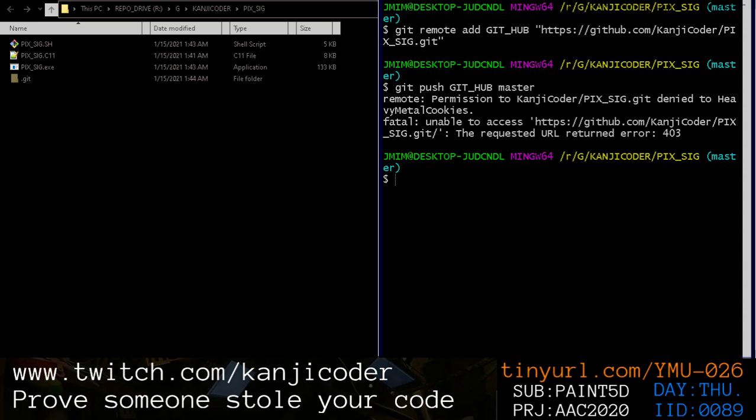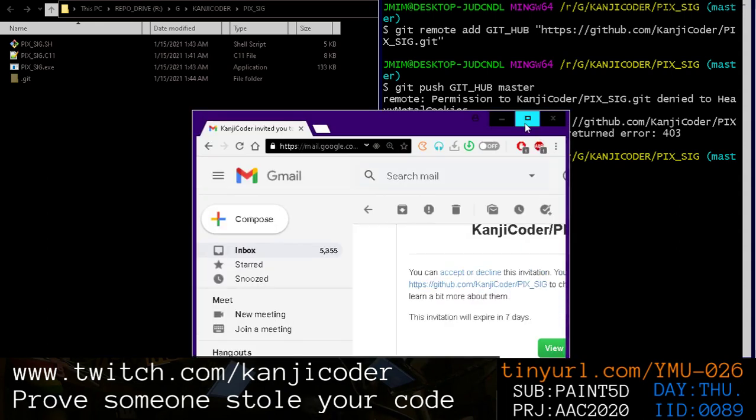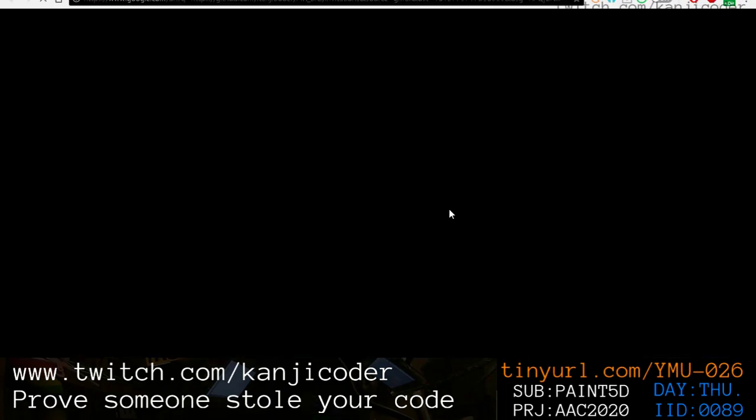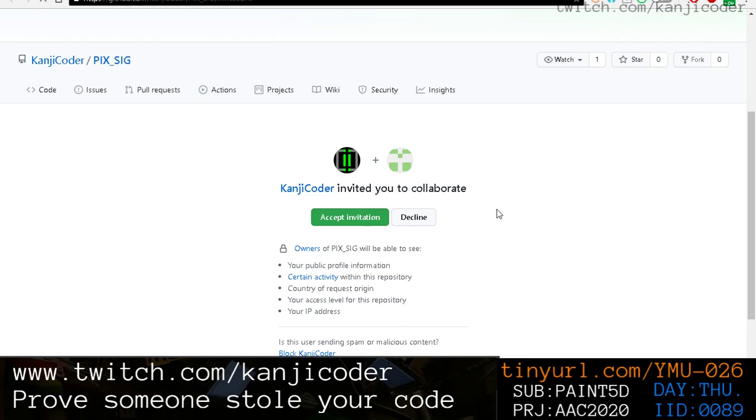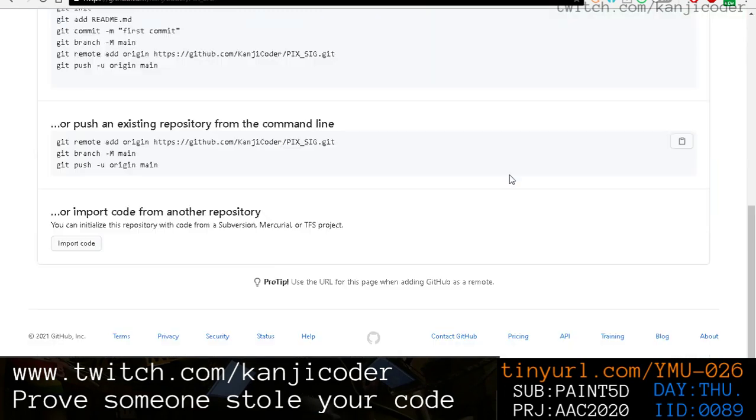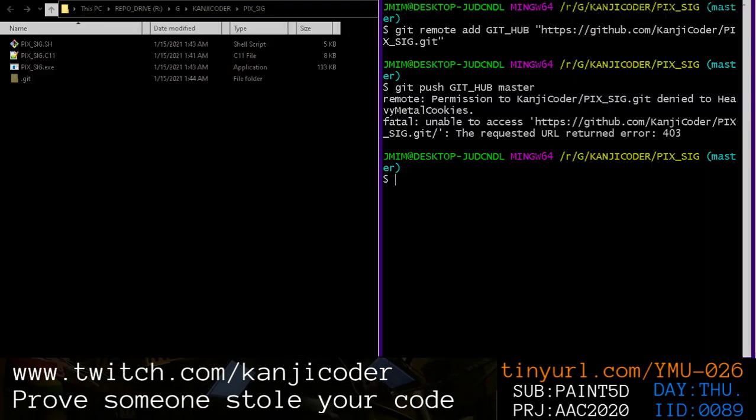Okay, so now that we are logged into HeavyMetalCookies, if we hit View Invitation, this is actually going to work properly. So there we go, accept the invitation. Bam, we accepted the invitation. Let's close this browser.